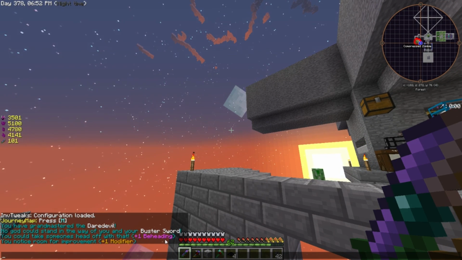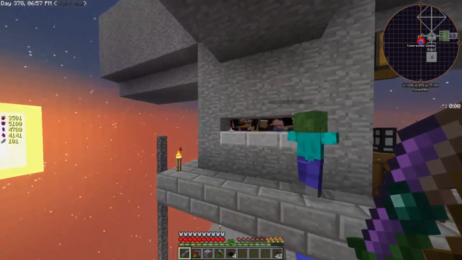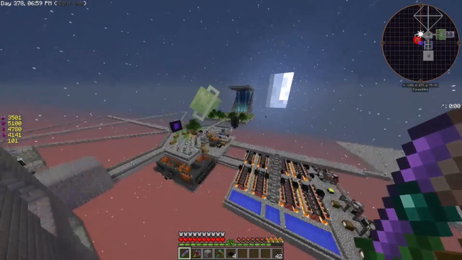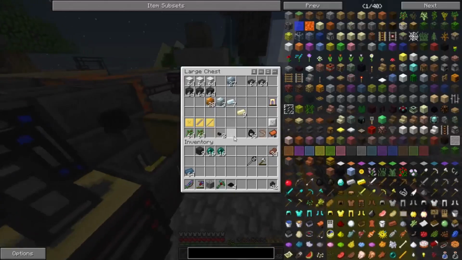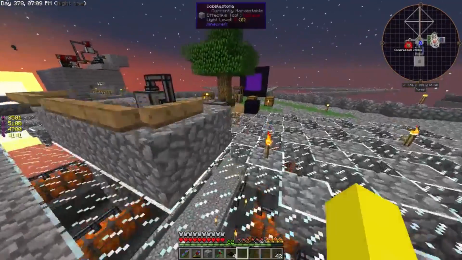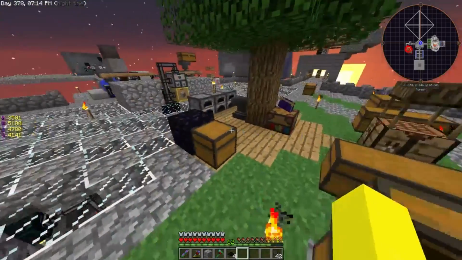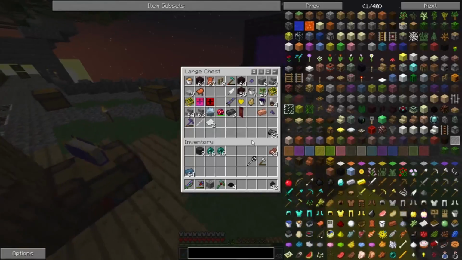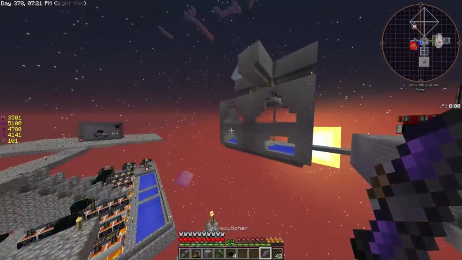Also, random aside, I don't know if I actually pointed this out. Buster Sword is now godlike. And so we got 1 extra beheading and then 1 extra thing of modifiers. So we're just about there. The only one that's left at this point is Executioner, who I don't actually know where I left. Where did I leave Executioner? Ah, there you are. Alright, so Executioner is the last bad boy on the block.